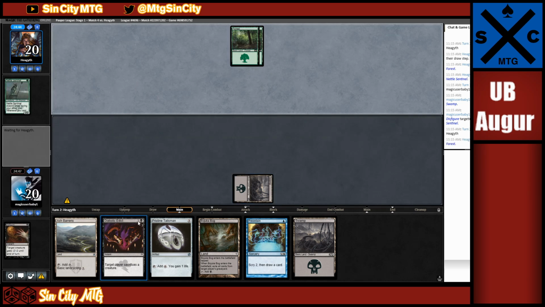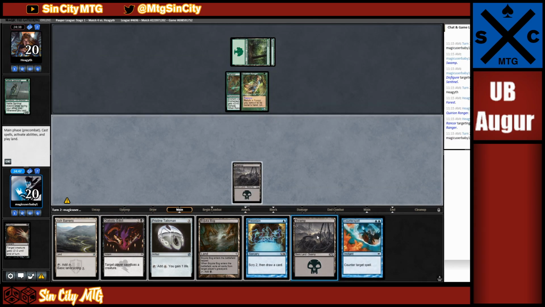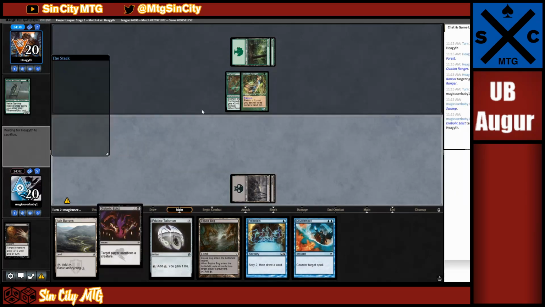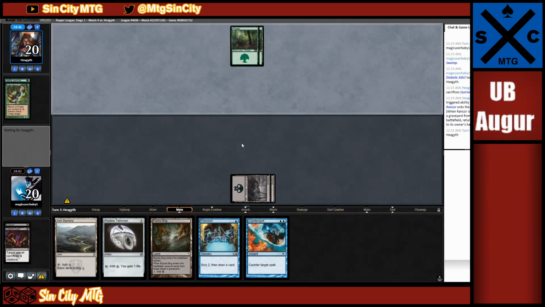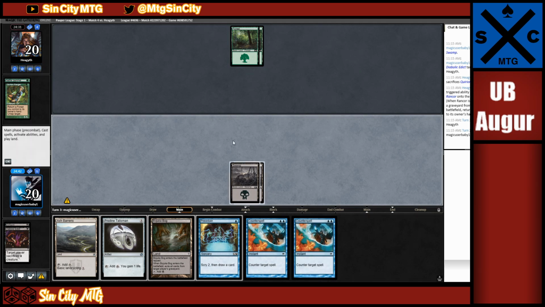Diabolic Edict? Seems pretty good. Plays. No, it doesn't seem as good. Seems way better now. Diabolic Edict. Take that, sucker. Got him. What? No more creatures? Holy crap. Oh, no more creatures. Ash Barrens, bro.